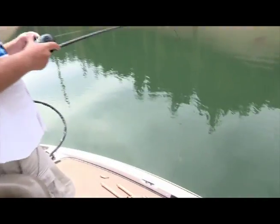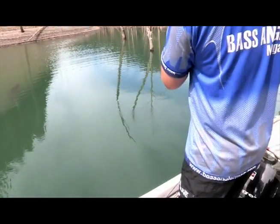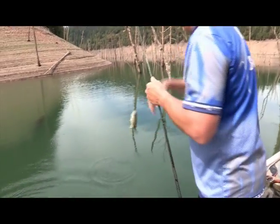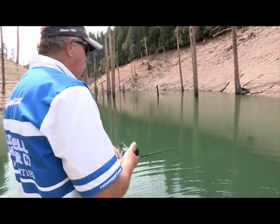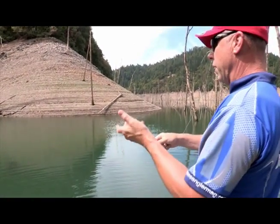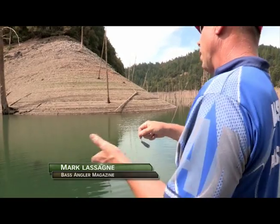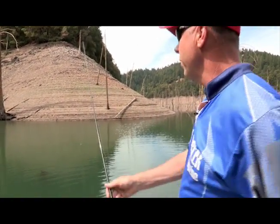I just had one again. But there it was, that fish that he caught was definitely chumming. So cool when you're getting bit down there, you can feel it. You pop your spoon up and it's like hitting a branch, but it's really hitting a fish. So you're pulling it up and it goes bump, bump, and you just keep working it, and then 3 or 4 times, and then all of a sudden now you got a fish on.